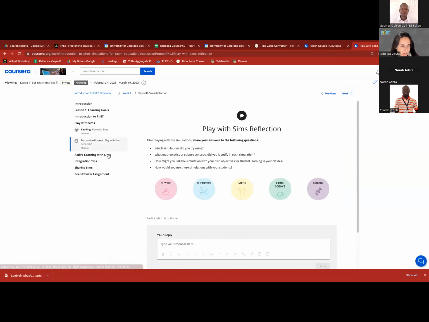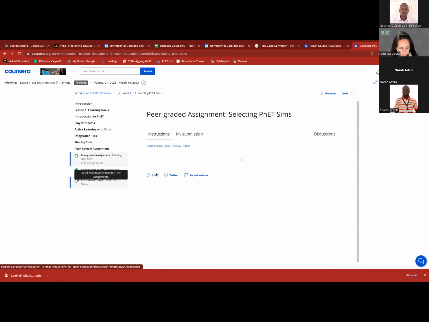And then once you get near the end, you're going to have a peer review assignment. And it sounds a little bit scary. It might not look very easy, but it's actually quite simple to do. So for this first course, the assignment in the first week, you will click on the document to download it. You'll open the document right here, and then you'll fill in the document.